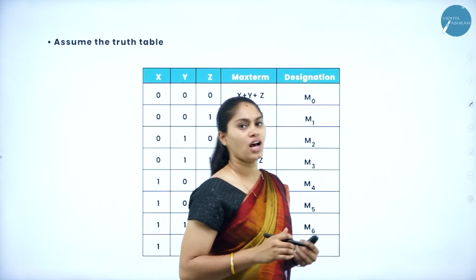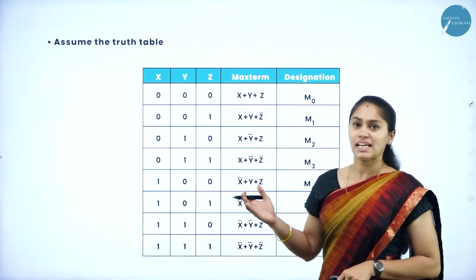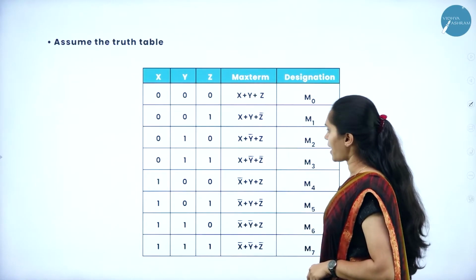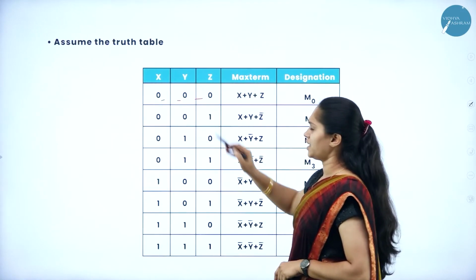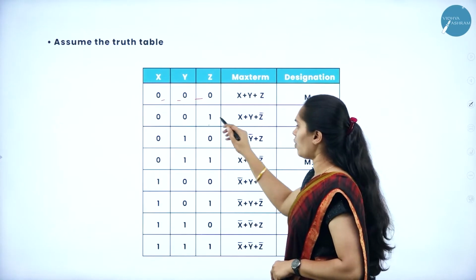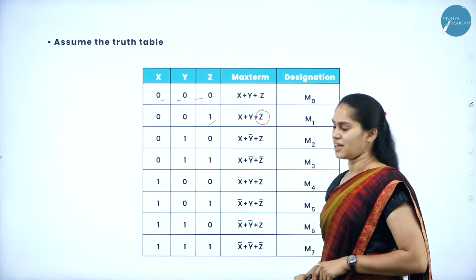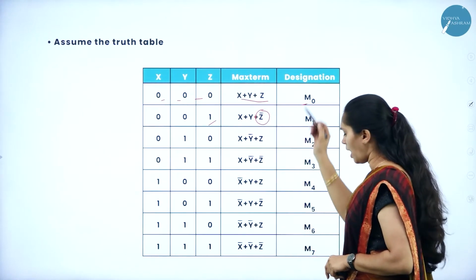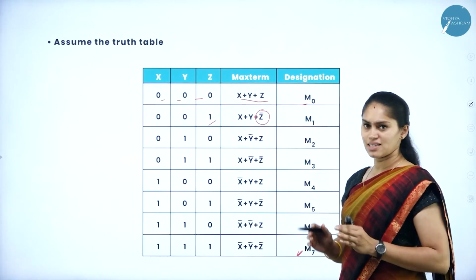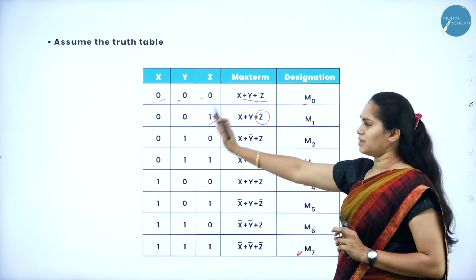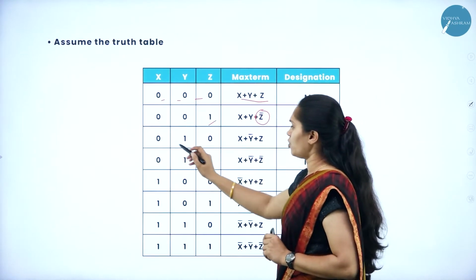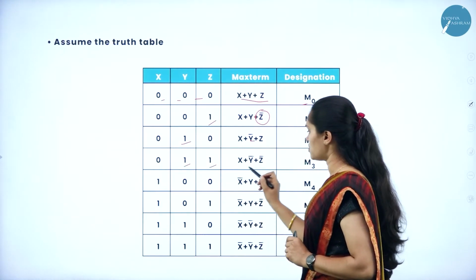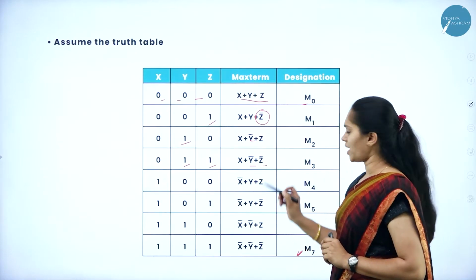Now we'll see how this works with 3 variables. When we have x, y, z, at that time you can see the maxterm here. In the place of 0, it needs to be a normal variable. Wherever we have 1, that needs to be complemented. So 000 gives x plus y plus z, designation is M0, up to M7. That is the complete designation for normal 3 variables. So for 0, 1, 0, in the place of y, we have to put y bar. For double 1, in the place of y and z, I have to take the complement.